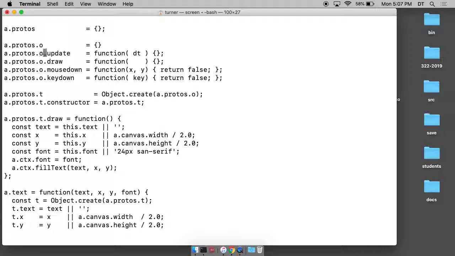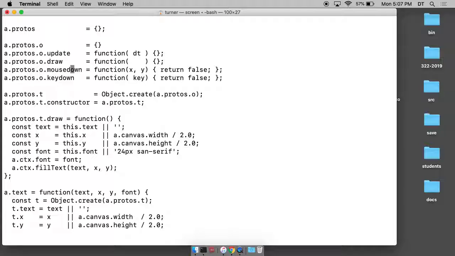And O has 4 methods: update, draw, mouse down, and key down. So update is a function that takes a delta time, dt. And notice I'm just giving it an empty implementation. It doesn't do anything. Same with draw. Draw doesn't take any argument, and the default implementation does nothing.